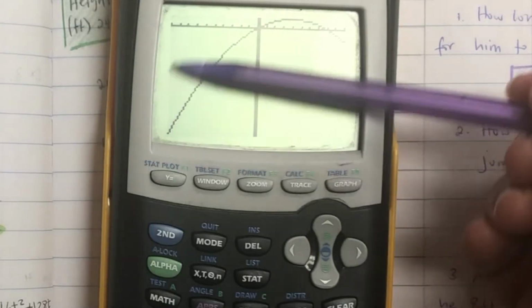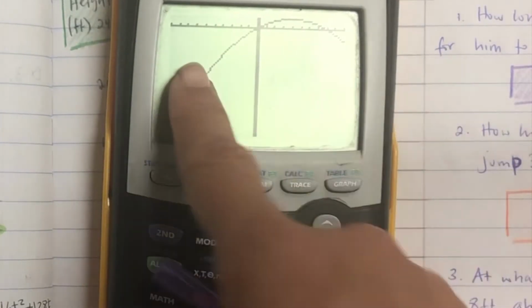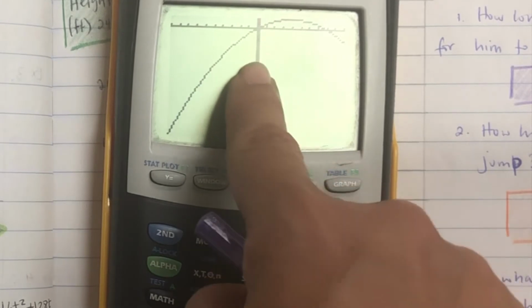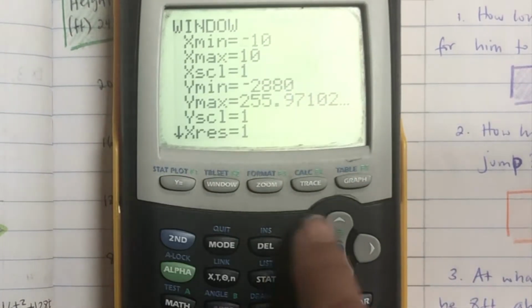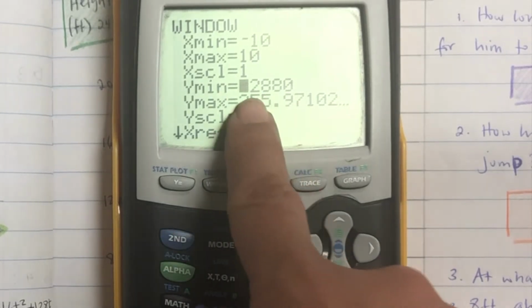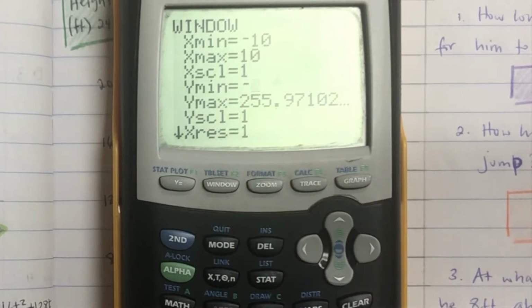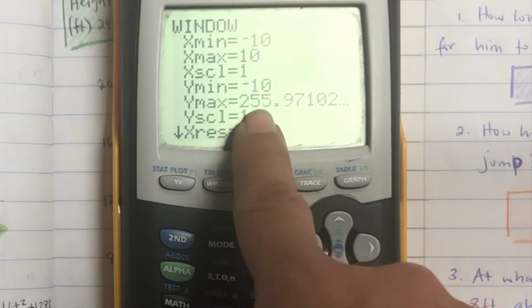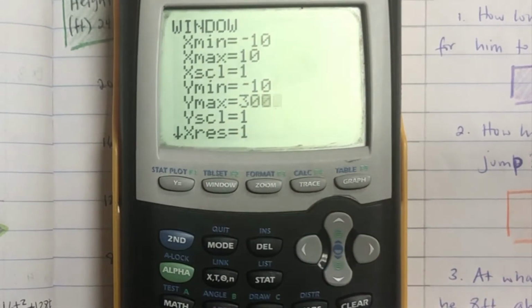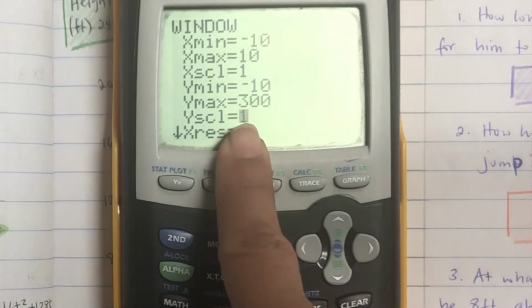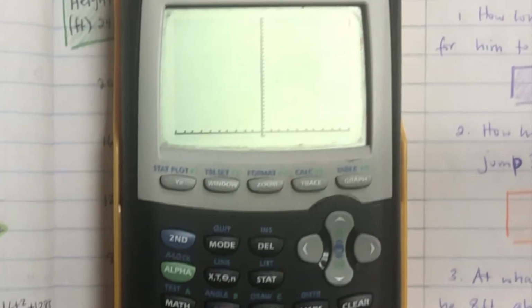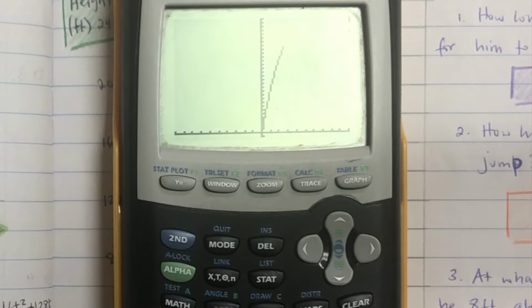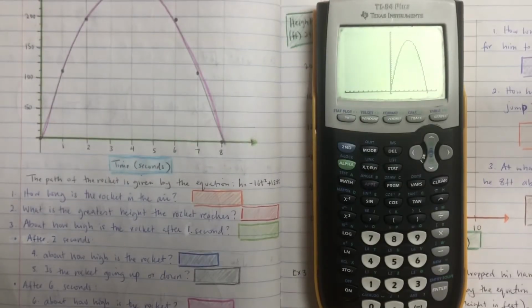And I don't need all of this space right here, so I'm going to bring my Y up and then increase my space on this side. So I go to window, and then on my Y, my minimum, my Y is so big, I'll just leave it at like negative 10, and it goes up to like 250. So I'll just make it 300, and instead of making it go up in 1 so it can appear, let's make it go up in, shall we do 10s and see what happens? And you can always mess around with the calculator to see what happens. Boom. Okay, nice and big, and it looks just like that. That's what I'm looking for.